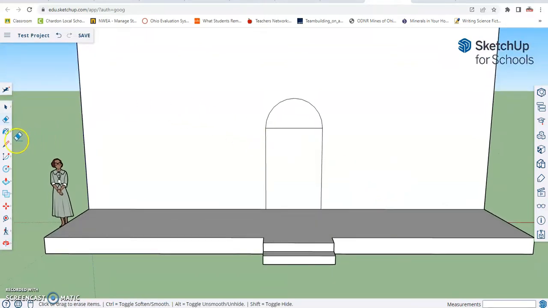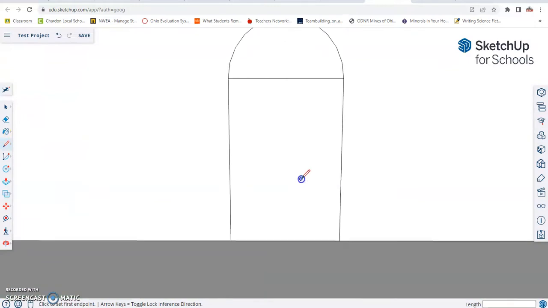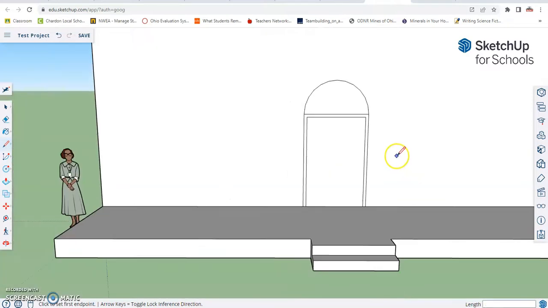Okay, now we're going to need our line tool again. We're going to make a frame that goes around the doorway. Select line. And I want you to zoom in pretty close to your door. And we're going to move our pencil a little in from that endpoint, but right on the edge. Click and let go. We're going to make a line that goes up, not quite to the top. If you get to that edge, come down a little. Click and let go. Go over this way. Again, not quite to the edge, a little off. Click and let go. All the way down to the edge. Click and let go.